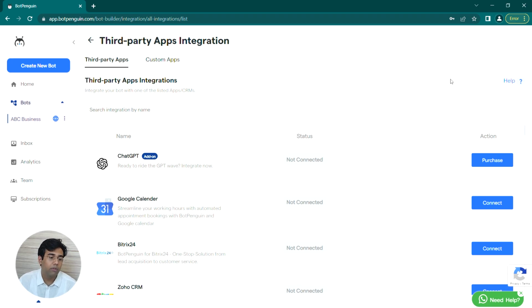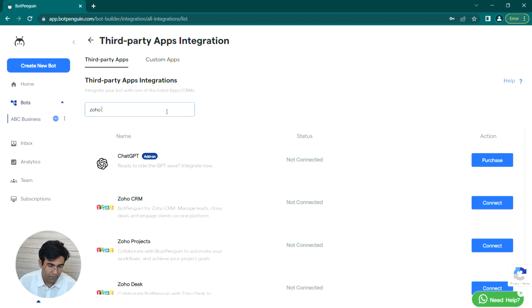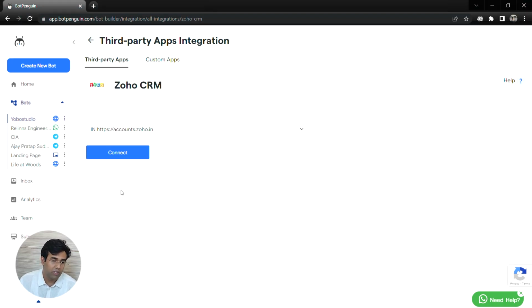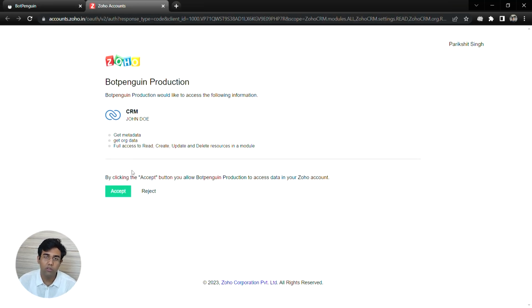Now, I'll give you an example by integrating my chatbot with Zoho CRM. Once you click on the Zoho CRM option, you get the option to select the different type of domain that you are using your Zoho account on. I would choose the accounts.zoho.com domain.